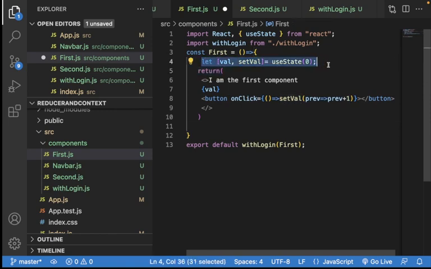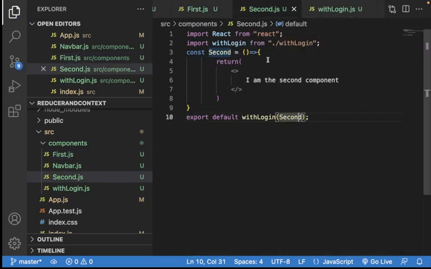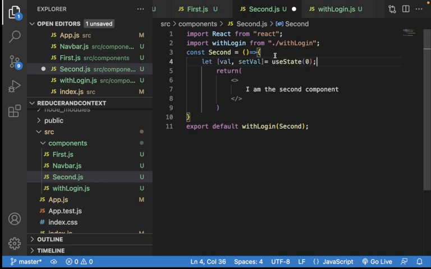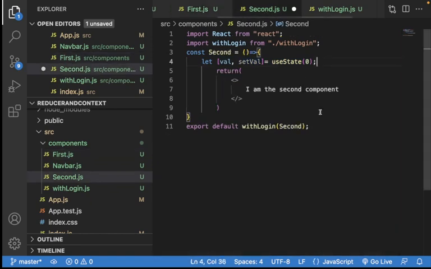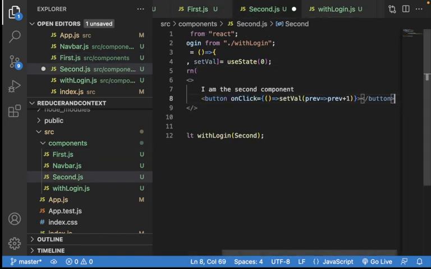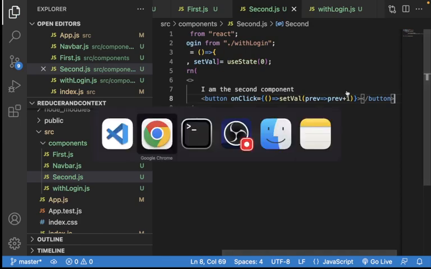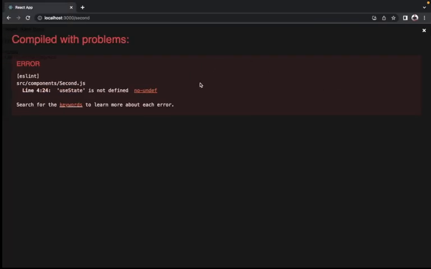So let's now say we want to do this thing inside the two components. I want to do it here. I also want to do it in this second component. State is not defined.